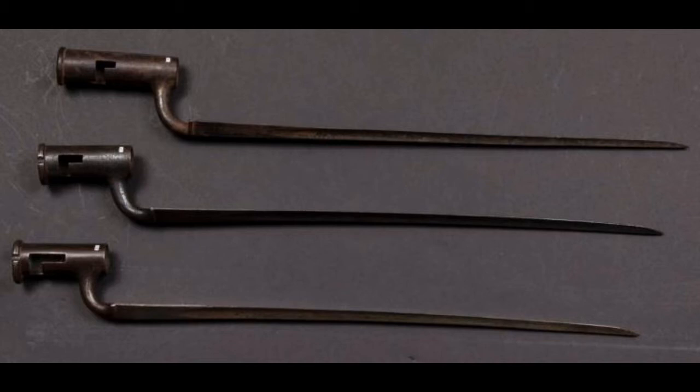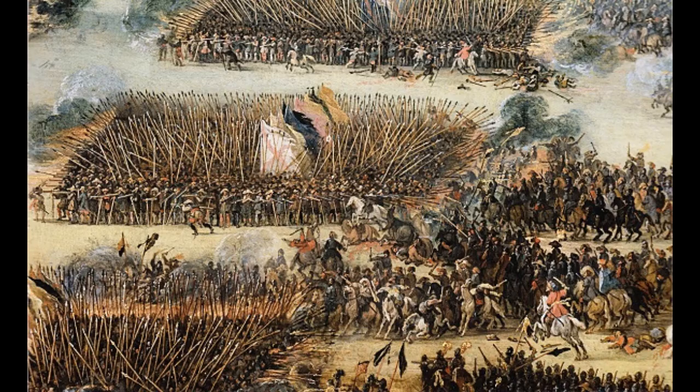You needed more firepower because muskets were very slow to reload and they were not very accurate. So basically, the key was volume of fire, get as much lead downrange as possible, and hopefully something will hit. Now, there are other ways to increase firepower besides increasing the proportions of ranged versus non-ranged units in your army.